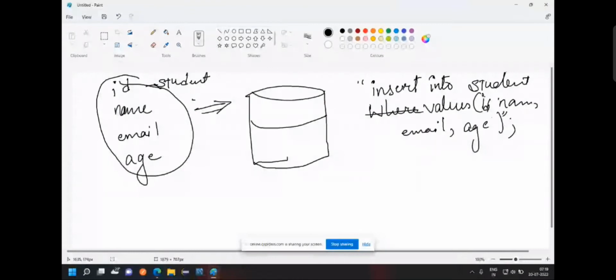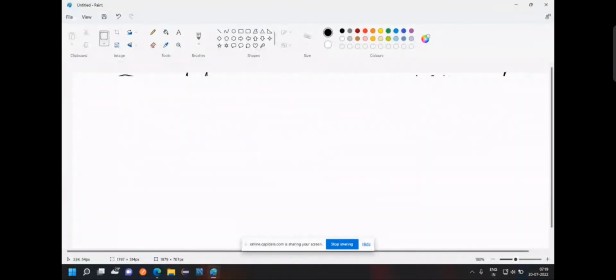Now, what ORM does is that it says if you want to insert a value, remove a value, delete a value, or update a value, you don't have to write the query. I will do that for you.